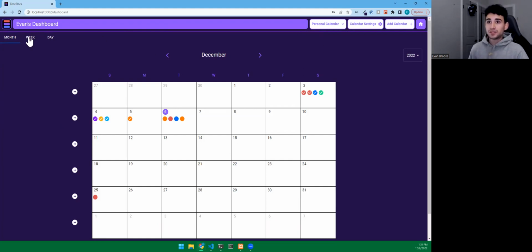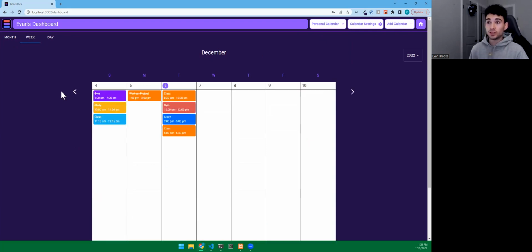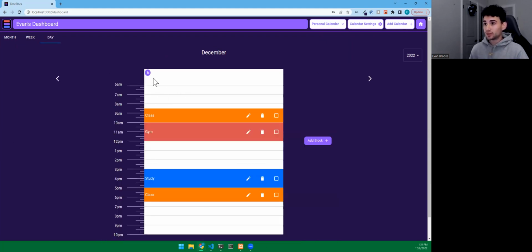So as you can see up at the top right here, we have a month, week, and day view. So since today is December 6th, when we go into any of these tabs, it's going to show the range of dates that is associated with that current date. So if today is December 6th, we're going to see the week in which this resides, right? So we have this week view. Today is right here. And if we go into the day view, we see the same thing, right?